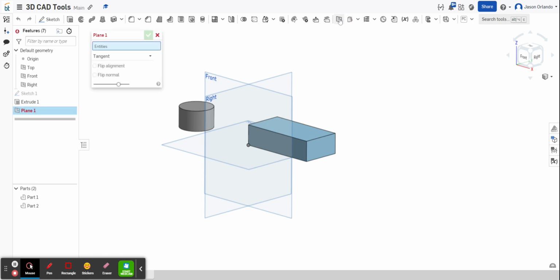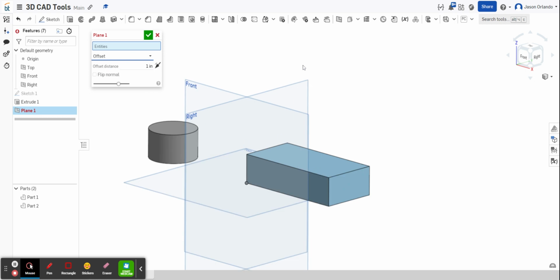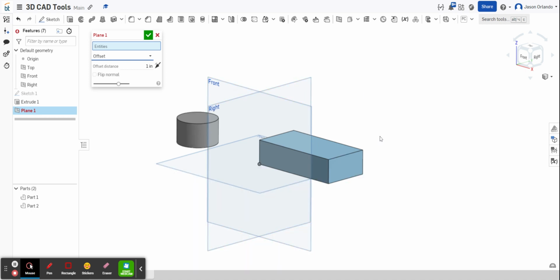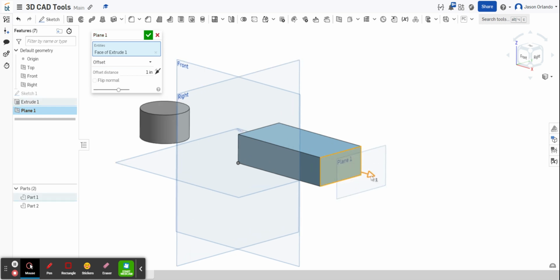So the first tool, I'm looking for this tool. It's just like a little square inside a big square at an isometric angle. Okay, and so that's the plane symbol. And we're going to go to the very top of the list. And the first one is offset. So to create an offset plane, what that means is it creates a parallel plane to a selected plane or surface. So either use one of these 3 planes, or you can choose a surface of an object and you can create a parallel plane.